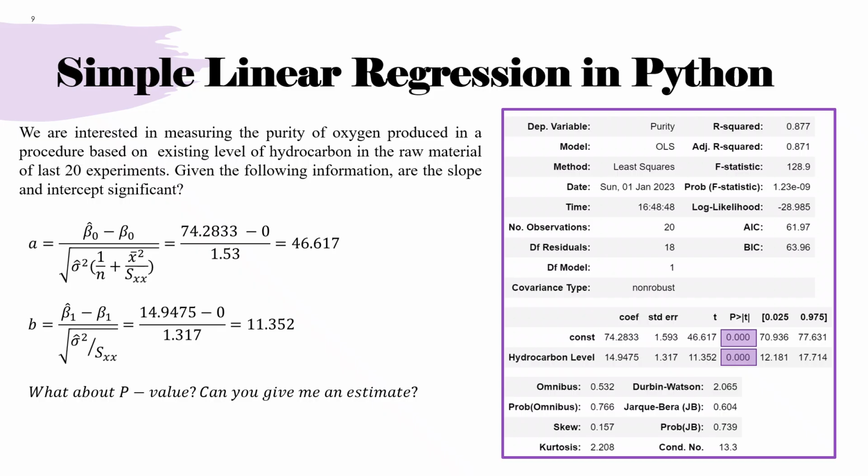Because we are working with simple linear regression using 20 observations, the t-test statistics for both the intercept and the slope follow a t-distribution with 18 degrees of freedom under the null hypothesis. To obtain the p-value for a two-sided test, we calculate the probability of observing a t-value whose absolute value is at least as large as the one we computed. For very large t-statistics, such as those we obtained for both the intercept and the slope, the corresponding tail probabilities are extremely small. This means that observing such extreme values under the null hypothesis is very unlikely, which leads to very small p-values.